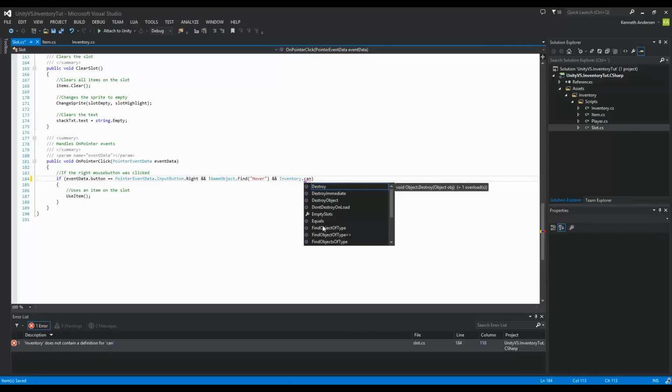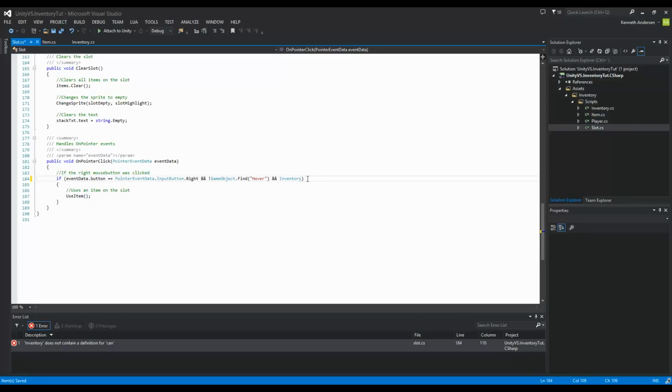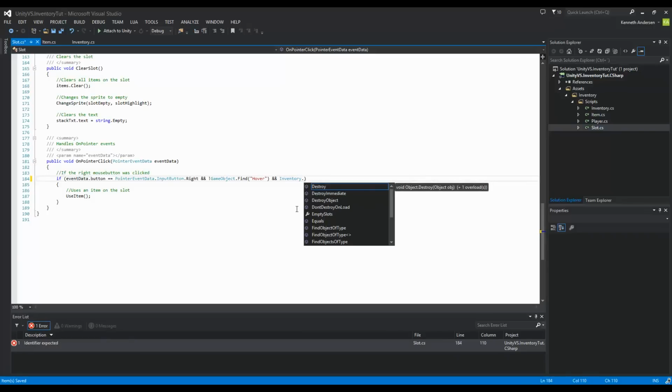And I can't do that unless my inventory's variable is static. Basically, static makes anything visible on the class level, which means I can write the name of the class, which is Inventory, and a dot to access it. It also makes sure that there's only one instance of that variable in your game.